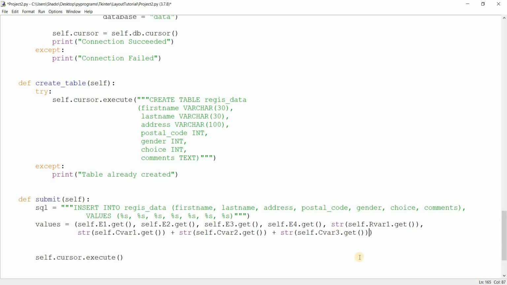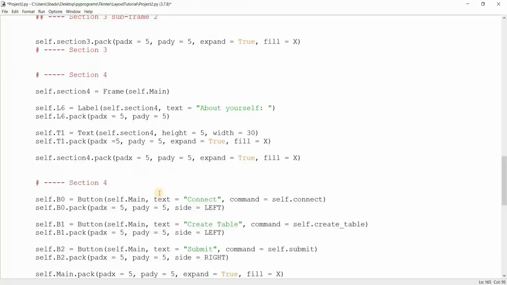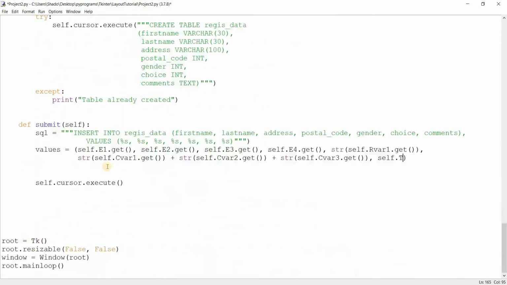So what's left? Check buttons are done, radio buttons are done, great, and there's one more, the text, right? So self.t, hold on, what did I call it? Self.t1, right?